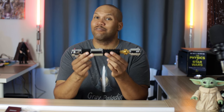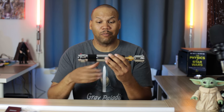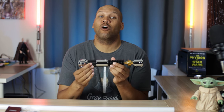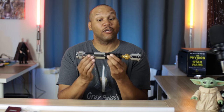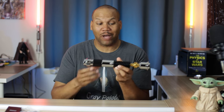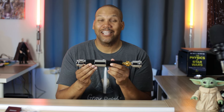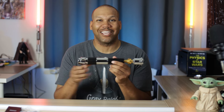This is a very, very nice design. And me personally, I'm not a huge fan of control boxes, so this variation of Obi-Wan Kenobi's hilt doesn't have that control box. And this looks like it is a baselit RGB. Let's get down into our close-up and get our review.